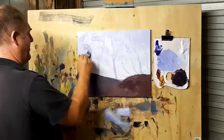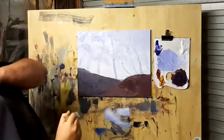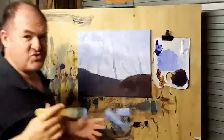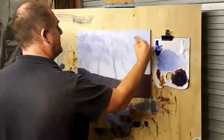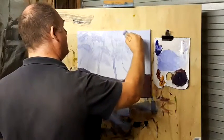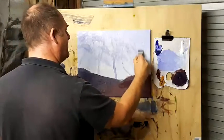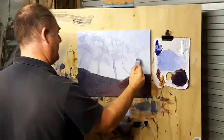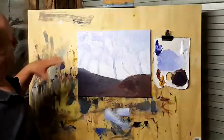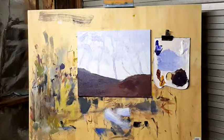So the gum tree foliage is typically just this soft sort of umbrella, mushroomy shape. Get a bit up in here. If you made any mistakes with your tree trunks, you can cover them up with foliage. It's always a handy thing to realise. Okay, so there we go. Got a bit of a background happening there, and that will all dry off in time.